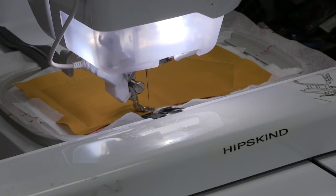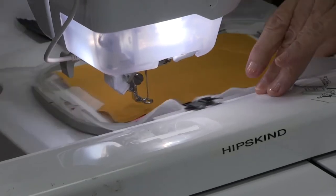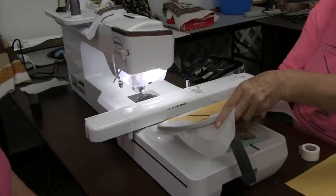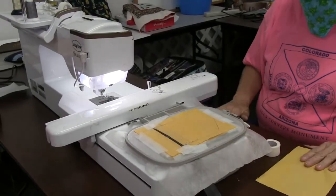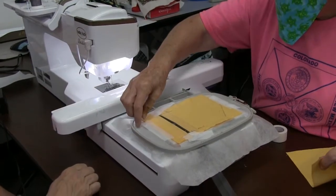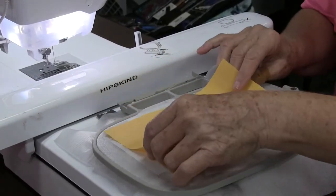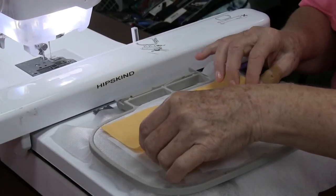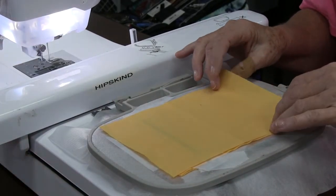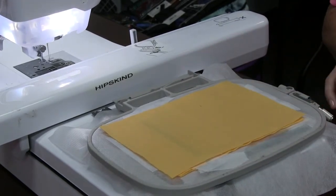Okay, now she's going to go ahead and take the hoop off her machine. Don't take the material out of the hoop. And she's going to place her lining fabric on the back, and she's going to tape it down, and she can use the same tape if she wants, or use some more. Right side down. Yes. Good thing you can't tell on this one.